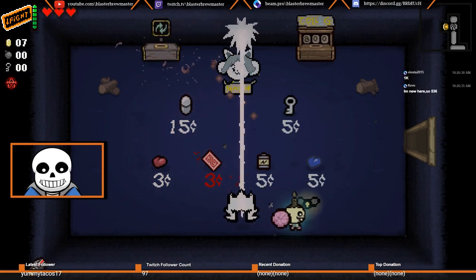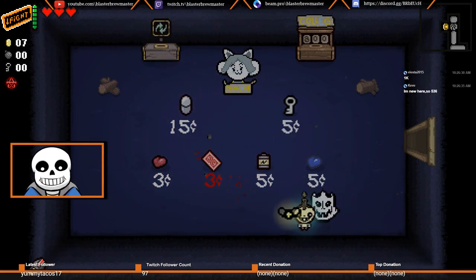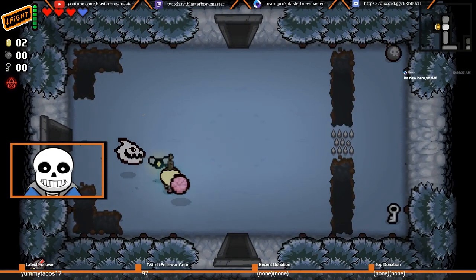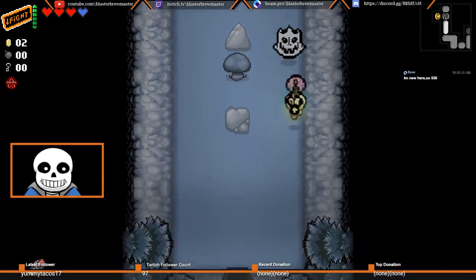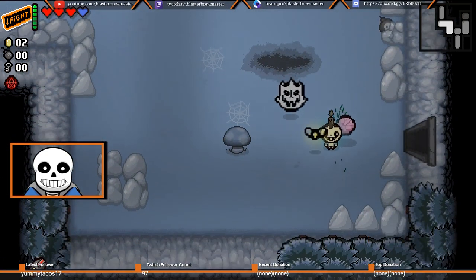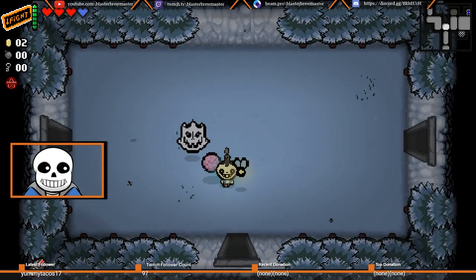Okay, so no bombs to buy to get some more coins or anything. I think I'm gonna go with just the spirit heart. Get out of here now. Finally, let's go and deal with that boss.